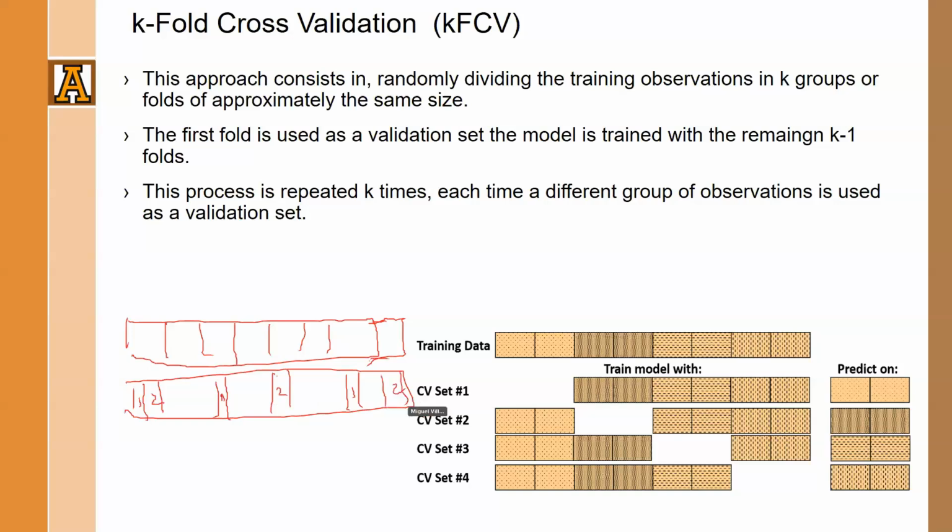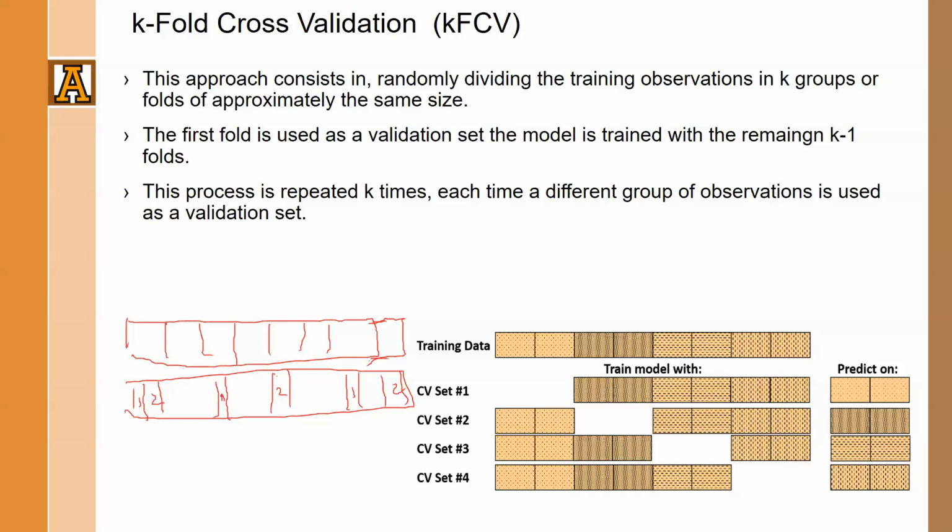So if I repeat this process, changing the random seed, I will get a different set of folds. So what we normally do is k-fold cross-validation, but repeated at least 3 times. Okay.